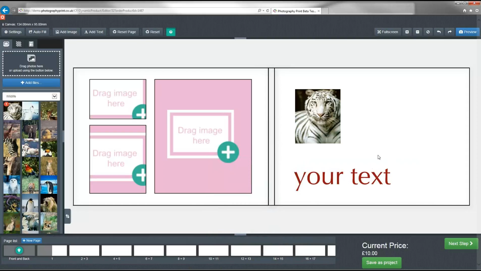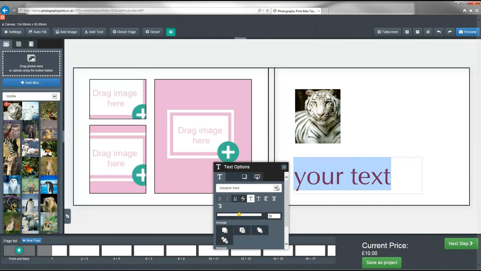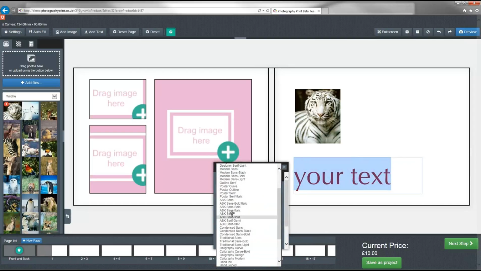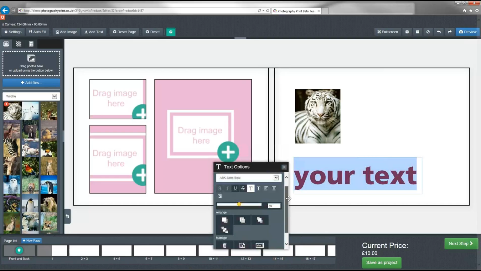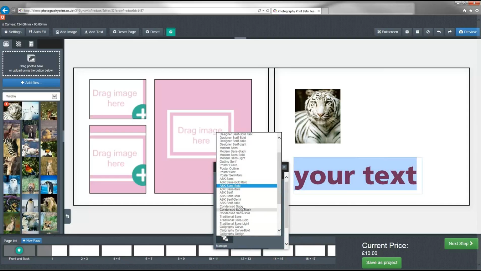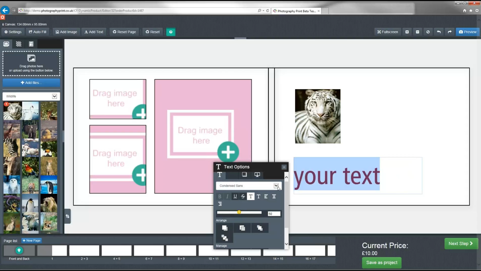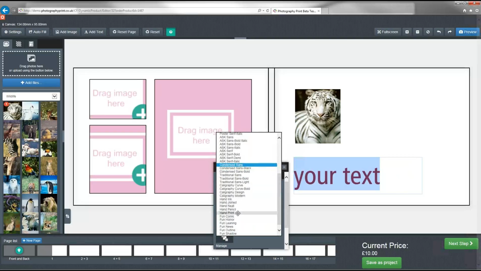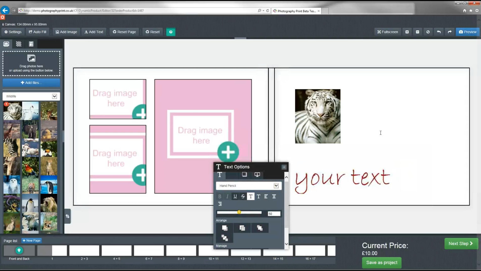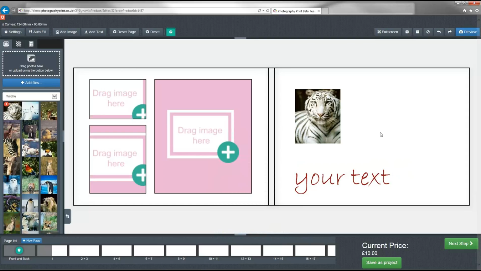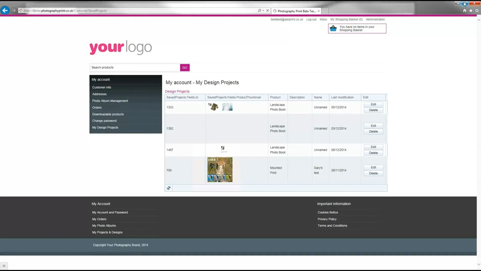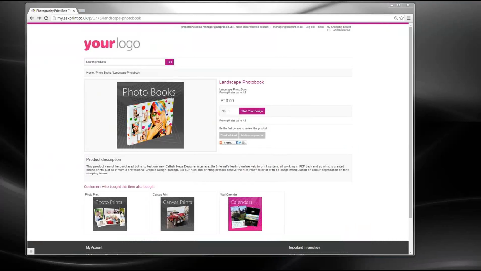Anyway, it shows you do full text, and they've got lots and lots of fonts on there you could choose from. So loads and loads of fonts, loads of functionality, and they would be able to save it as a project or go to the next step and purchase it. In this occasion, they might decide they could save it and come back later, which is absolutely super. So there you go, that's what the customers see and have there, which is great.